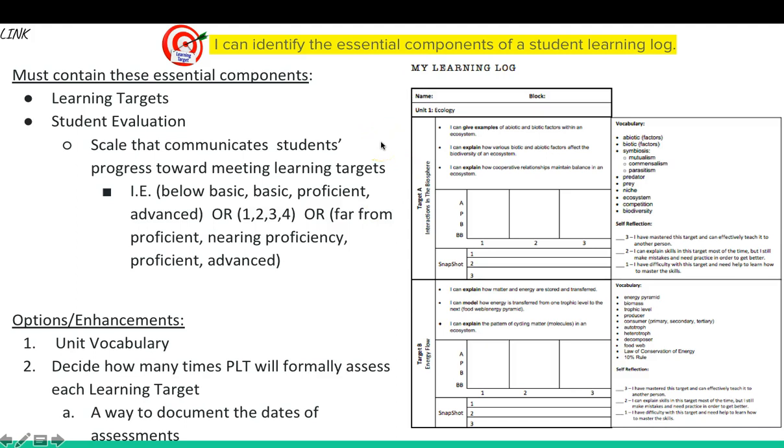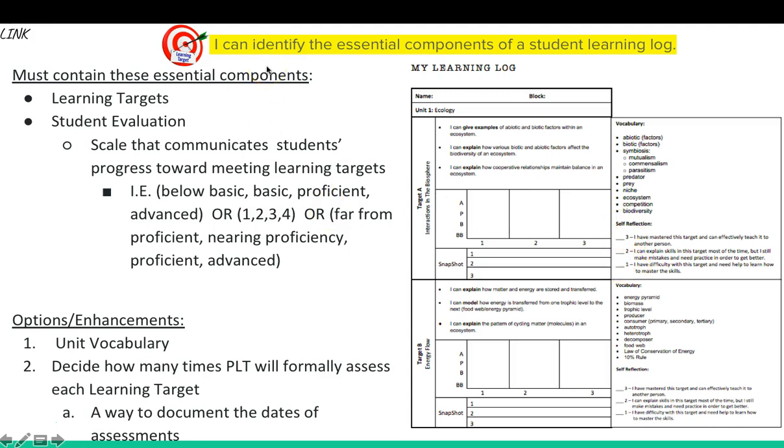So at this point, you saw two different learning logs that look very different. One thing about the Algebra 1 PLT, they're doing some standards-based grading. And one thing you didn't notice was their explanation or a scale of what basic, below basic, proficient means, or 1, 2, 3, 4, 5, or anything like that. That's because they're actually posted on their physical classroom walls, and students also have copies of that in their handouts. It's a little bit different on the biology one. They did have advanced, proficient, basic, below basic, as well as a rubric to identify student self-reflection on what a 3, 2, and 1 meant.